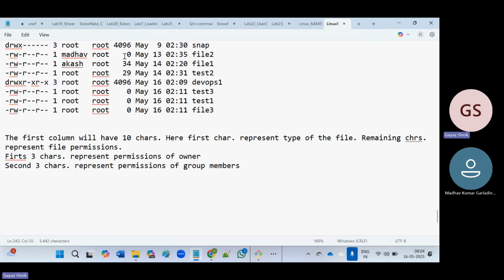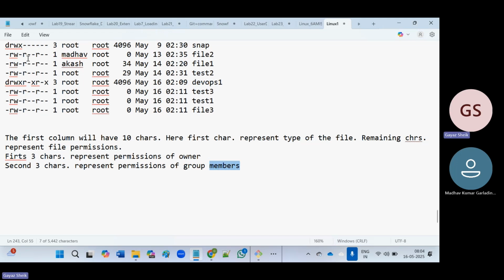For all the files, root is the group. Group means in this group we'll have some users. We are going to group some of the users, right? For all those users, we'll have group level permissions. Those permissions are represented by the second three characters. The second three characters represent the permissions of the group members.